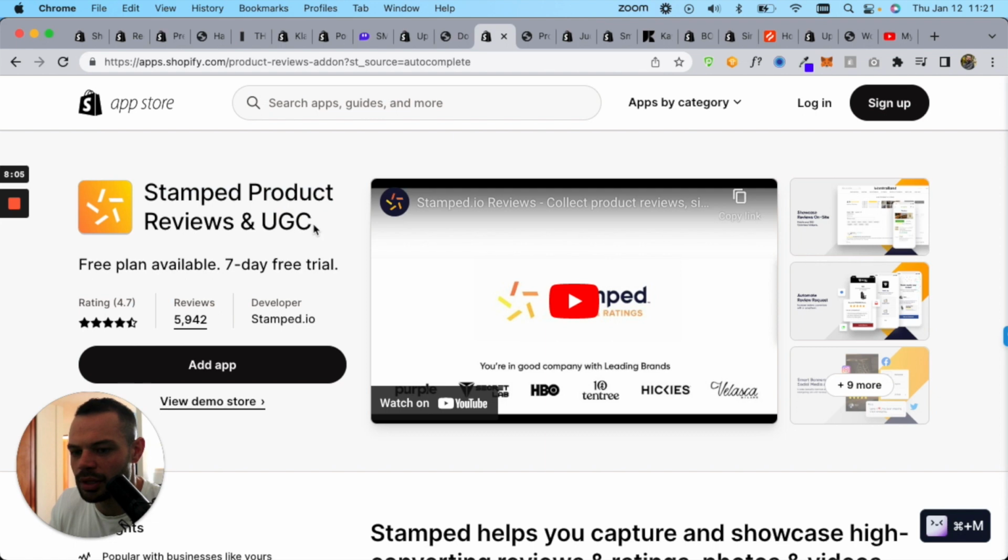Another very good component of Stamped is that it integrates pretty seamlessly with Klaviyo, so that with your emails, particularly in your post-purchase flow, you can create an email specifically dedicated towards collecting product reviews from customers and completely automate that process. After the customer receives their product, you can have an email that goes out to them 14 days later with a Stamped integration where it prompts them to actually create a product review within X amount of days after receiving their order, and seamlessly attaching that to your post-purchase email flow.